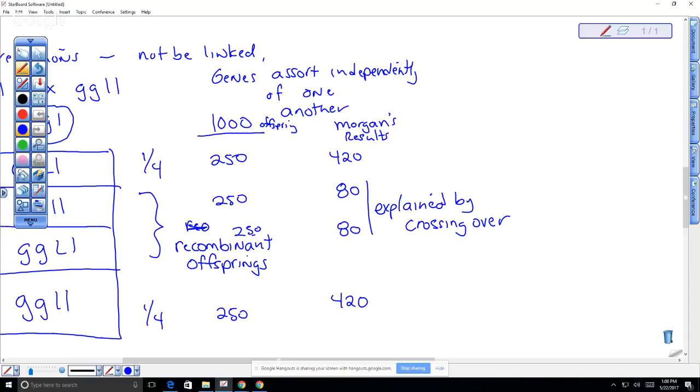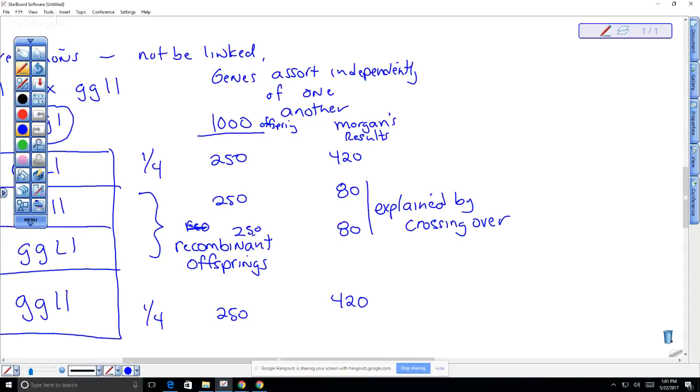So Morgan was like, whoa, something is happening. Why aren't these genes assorting independently? Why am I getting this skewed ratio? And so then he started looking and he noticed that there were sets of traits that always had the skewed ratio. And then a light went on. He said, traits are inherited in groups. Genes are linked together onto chromosomes. And if they're found on the same chromosome, they're less likely to assort independently from one another. Right? So it's like this huge, big light bulb went on.